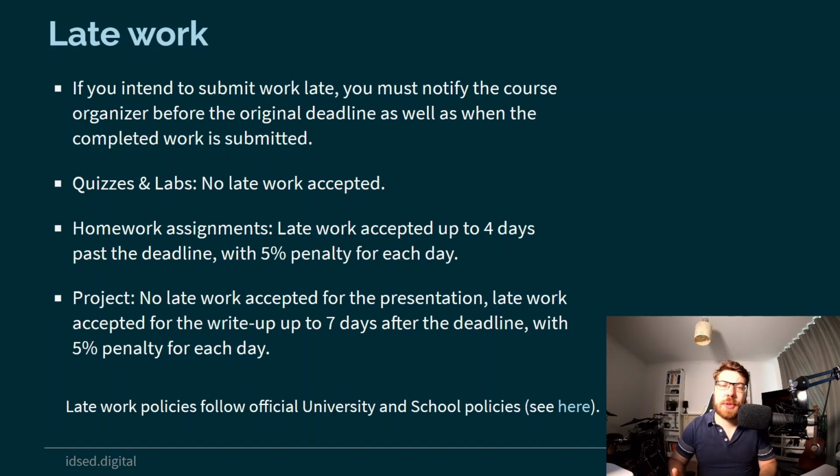If you're not able to submit some work at a certain deadline and you do want to submit a piece of work for part of the assessment, then the first thing to do and the best thing to do is just to reach out to me or Alex and just say, hey, I'm not going to be able to make this deadline, but I still want to submit my work.